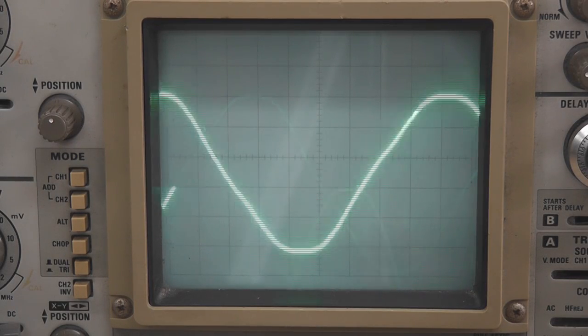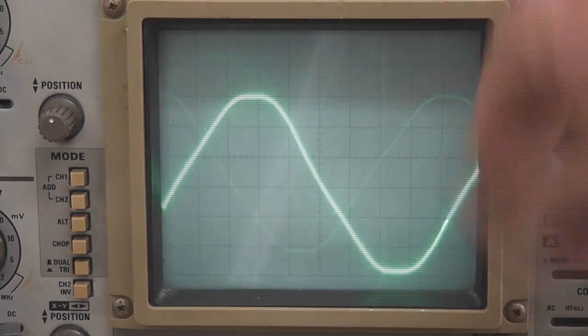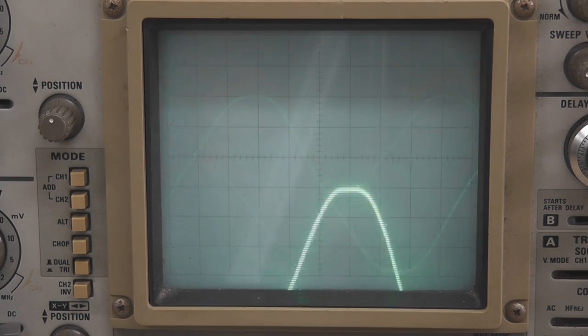Alright, so we got signal checked. We got the three phases. One phase, two phase. Third phase is low on channel 3. I can't get it lifted up on the oscilloscope, so I will just see what happens.